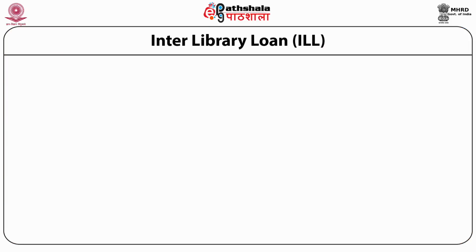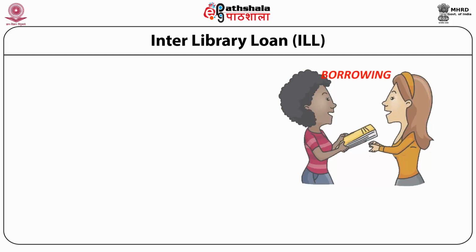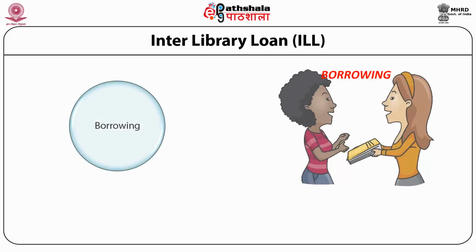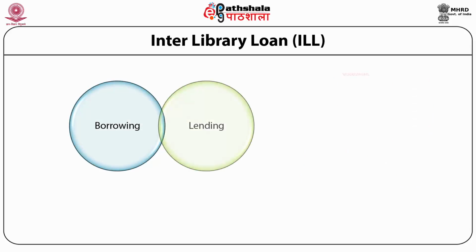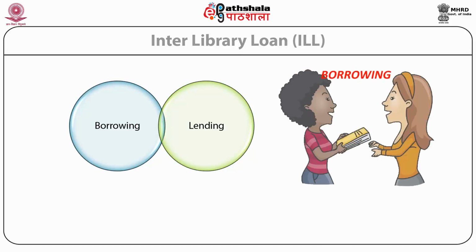Interlibrary loan, in short ILL. Interlibrary loan simply means that documents available in a given library can be issued to other libraries. Most of the libraries depend on each other for meeting the information requirements of their users. The circulation module in ILMS should also support interlibrary loan to help the library staff with smooth operations of the interlibrary loan. This submodule generally includes borrowing as well as lending of documents.